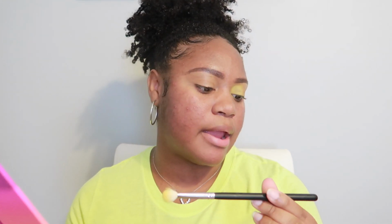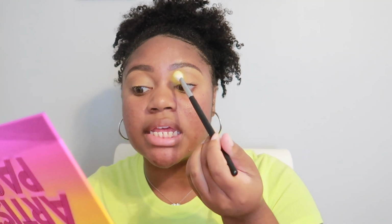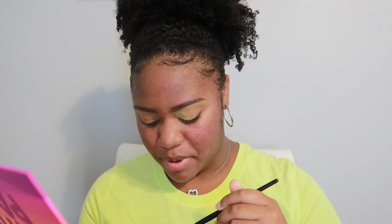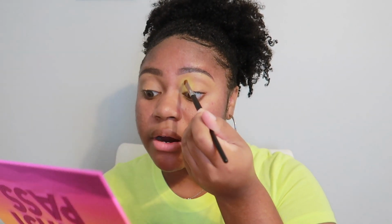So what I'm going to do is try to go in with another brush to see if it will show up a little better that way. But using this brush right here, which is a Morphe M433 brush, it is not really going on as smoothly in this socket of my eye right here. So I'm going to try to use a different brush to see if I can get a better color payoff. So taking a Morphe M124 brush, I'm just going to pick up that shade again and try to pack it in this little socket of my eye right here. Okay, that is showing up a lot better. So I think we're going to use this instead.